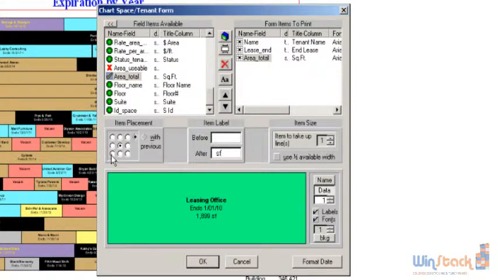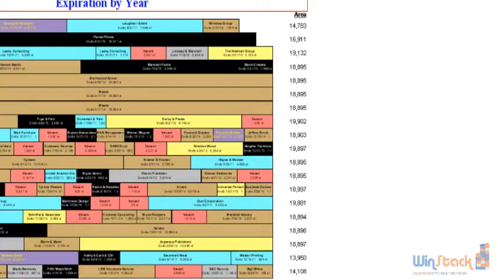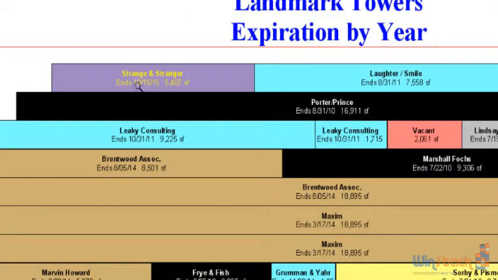Notice, as we talked about on Tuesday, I can move it to different locations. We're back in the middle. I can also put it on the same line as the previous item by clicking on with previous, and then it sort of slams it together down here on that line. So I'm just going to put a couple spaces before the value to separate it. So if I click OK, now notice for these tenants that I have the expiration date and the square footage on the same line.